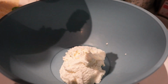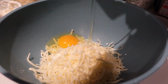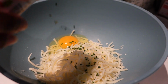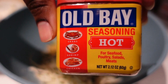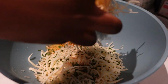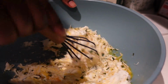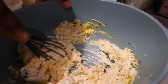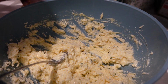This was something new for me as far as adding egg to your cheese mixture. This might be common sense, but I've never actually watched my mom make lasagna. So I was just looking up recipes and they mentioned egg and I was like, what for? And so I read up on it and I was like, oh, okay, that makes sense. So yeah, I added some egg to the cheese mixture with the ricotta, and I also added the other cheeses and a little bit of parsley flakes just for flavor.